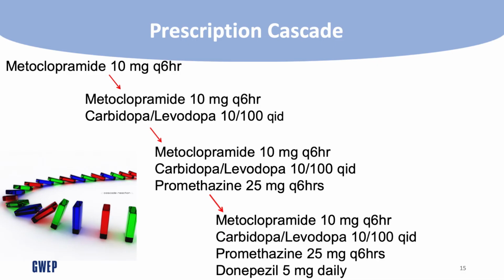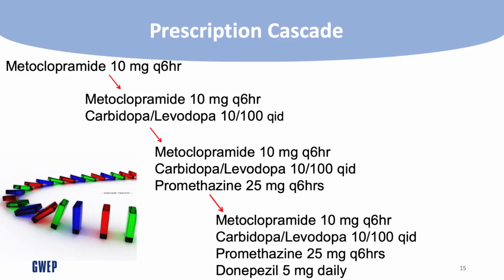This patient wasn't quite on enough of the carbidopa. You need 75 milligrams per day to prevent that drug from being metabolized before it gets into the central nervous system. So in this patient, they did end up getting some nausea. We gave a medication called promethazine, 25 milligrams Q6. Promethazine is for nausea. It has anticholinergic effects, so it is not well tolerated in older patients. They often can cause confusion, constipation, urinary retention, falls.